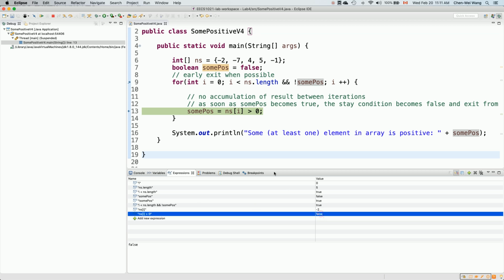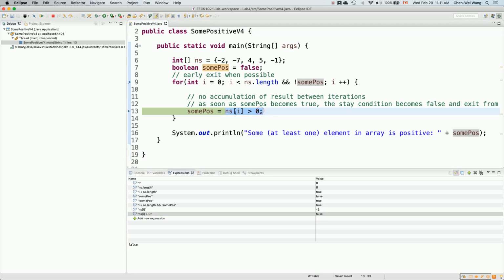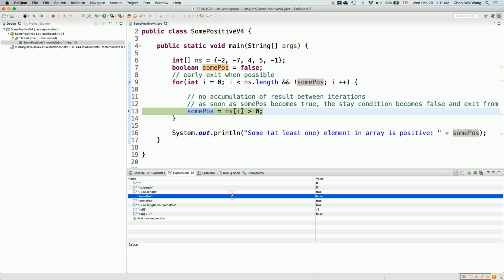So that means we're going to reassign false to sum positive. I want you to look at the value over here, which is not going to change. False is reassigned to false again. Now if you say step over, you can see sum positive remains false.